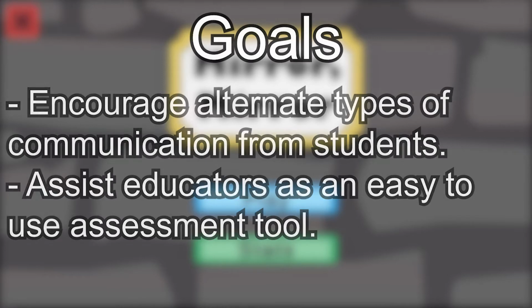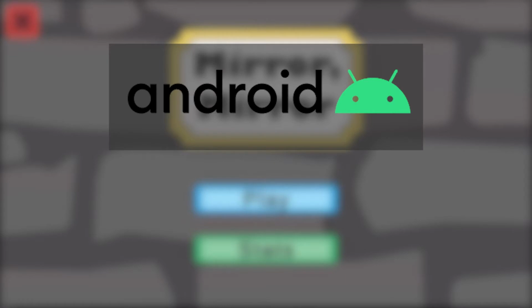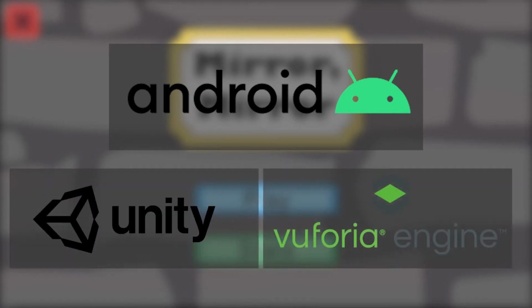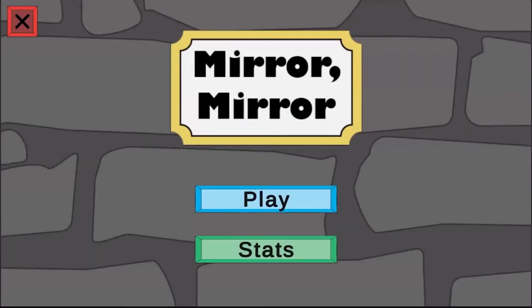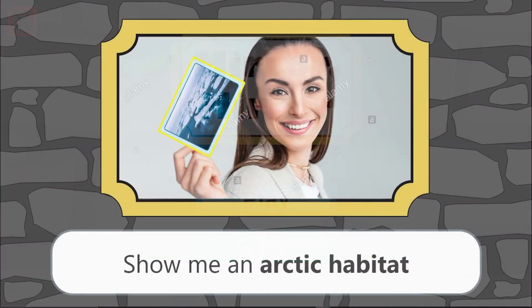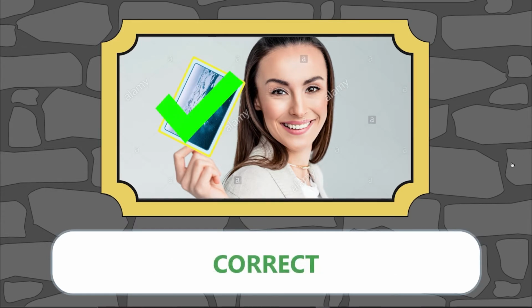The prototype version will be available on Android phones and tablets. The app runs on Unity Engine utilizing Vuforia AR technology. As a prototype, this app will target an exercise revolving around a science subject, in this case habitats, the Arctic habitat in this particular prototype, that is considered standard for a child in second grade.